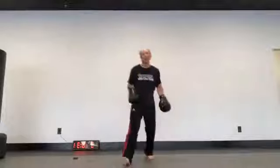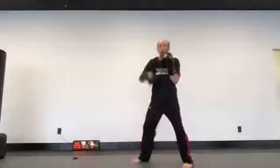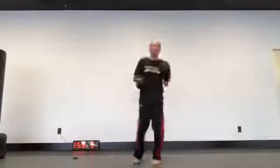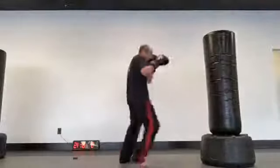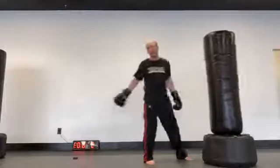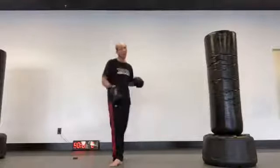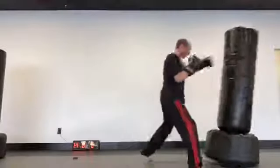So, next combo. We're going double left, double right. So I'm gonna go jab, hook, uppercut, cross. Jab, hook, uppercut, cross. All right, so bring my target back into view. On the target, jab, hook, uppercut, cross. But do the other side so you can see the other angle, jab, hook, uppercut, cross. In between, side kicks with the right. Or at the end, I should say. Side kicks with the right leg. Ready? Let's hit it. Jab, hook, uppercut, cross.